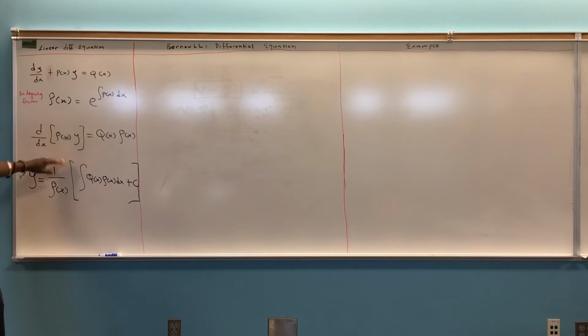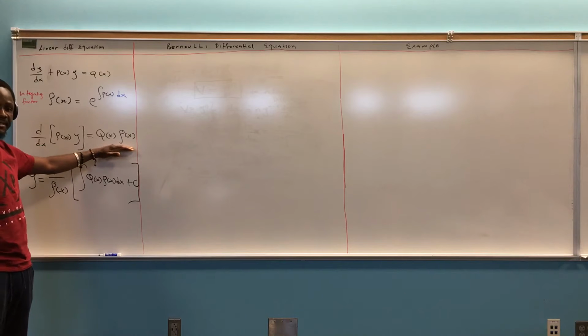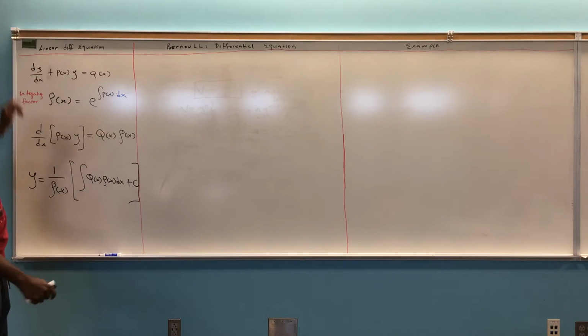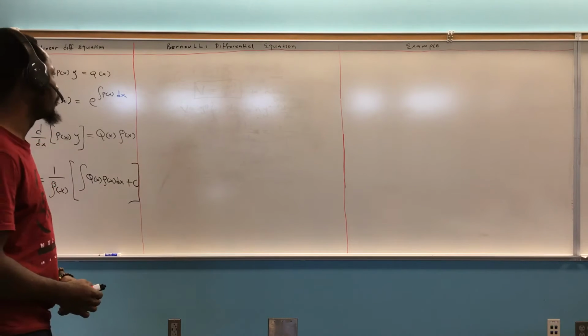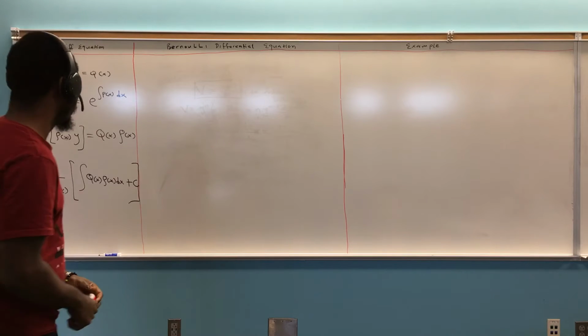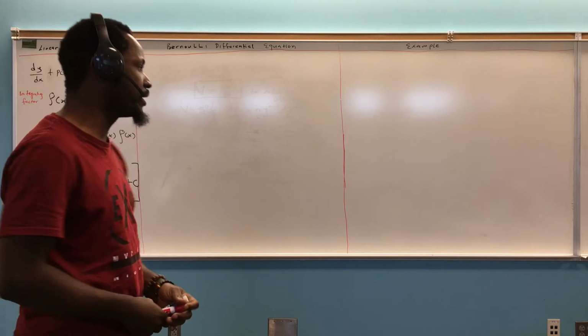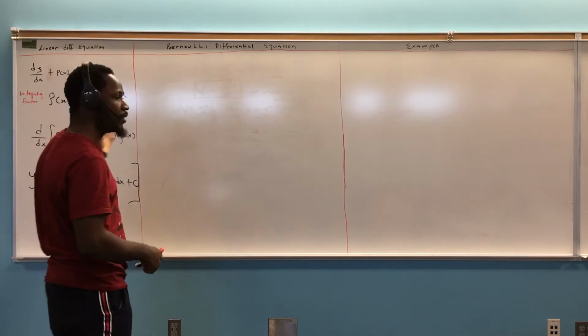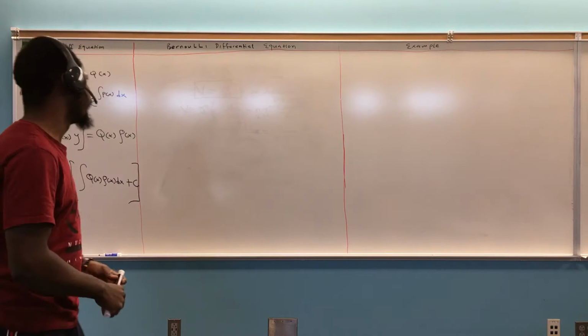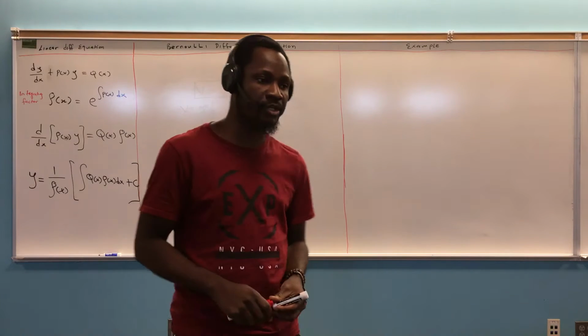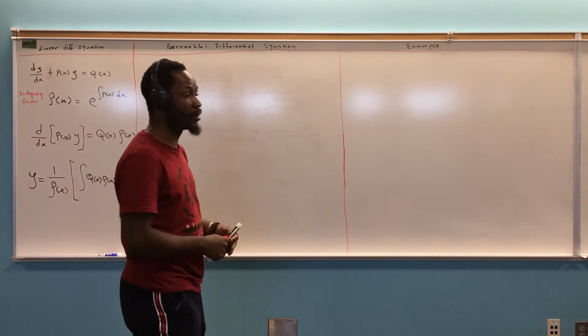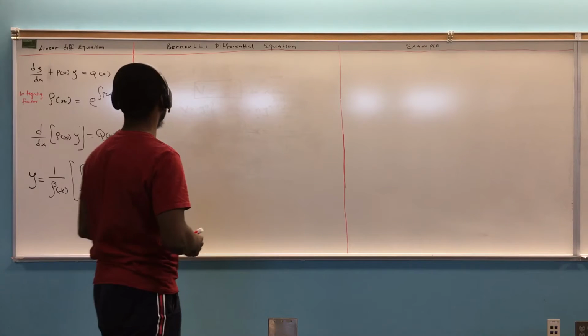Your left-hand side reduces to this, and your right-hand side stays at this. To find the solution of this, you just integrate both sides. This goes away, and you have integral this plus c, and then you divide all through by rho, which is the integrating factor. You should check out the first video. You will see step-by-step how I used it to solve a question. Now we'll cover Bernoulli differential equations, and we'll see how we solve a question of that nature.